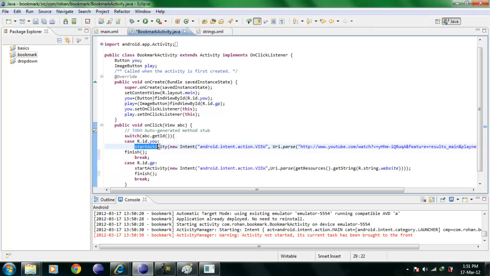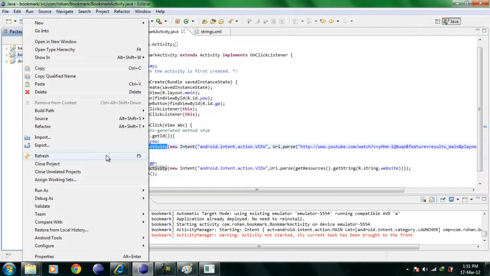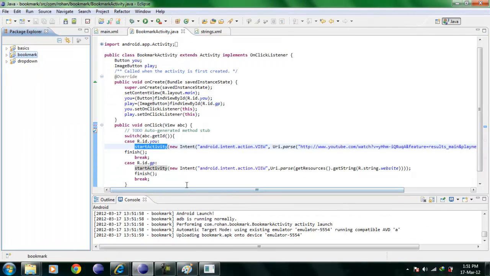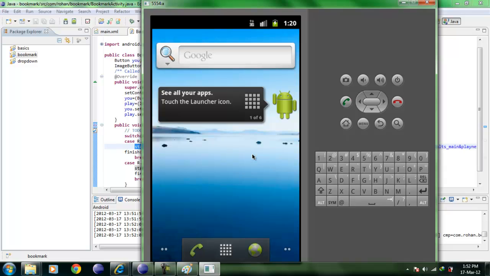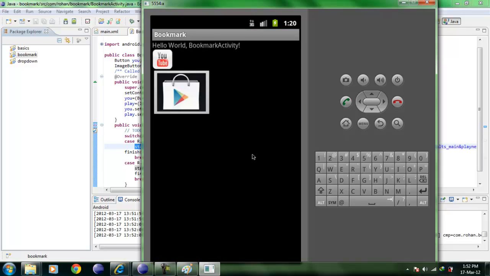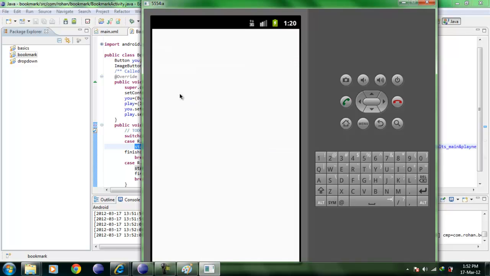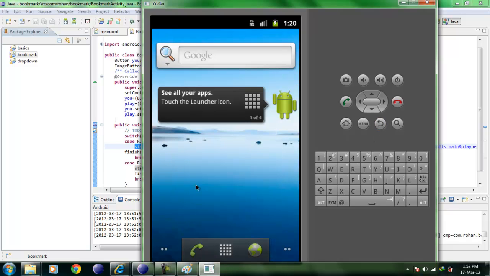That is written over here. Then it will finish and then break. So if you save this file and rerun the application, now if you click on one of the buttons, it will go to the browser, but when I hit back, it will go to our home screen.